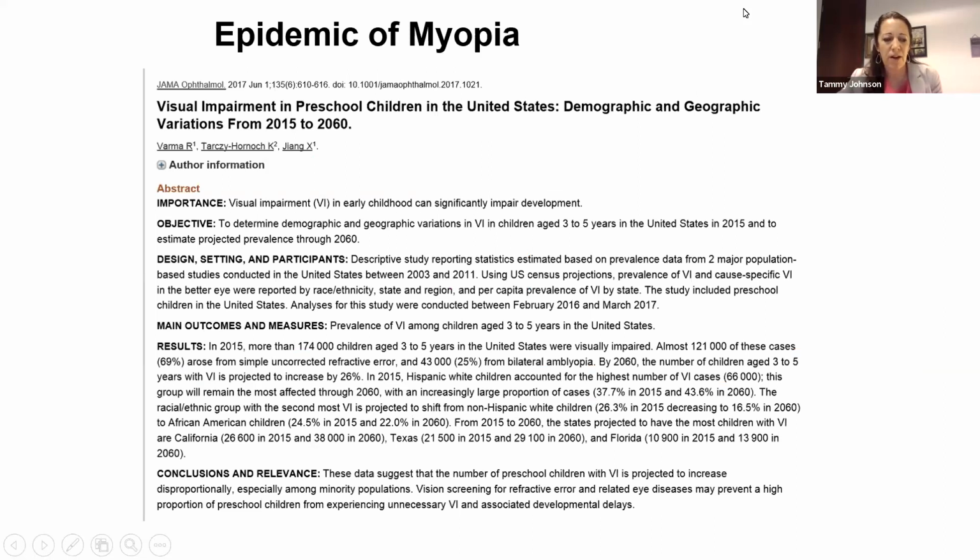So backing away from all of the things that you could be looking for, and what I'm going to get a lot more into detail here in explaining how you can detect, I do want to talk to you just a little bit about the epidemic of myopia, just because I find it important to consider. There have been a lot of epidemiological studies lately on the changes in children's vision and then moving into the grade school in general.